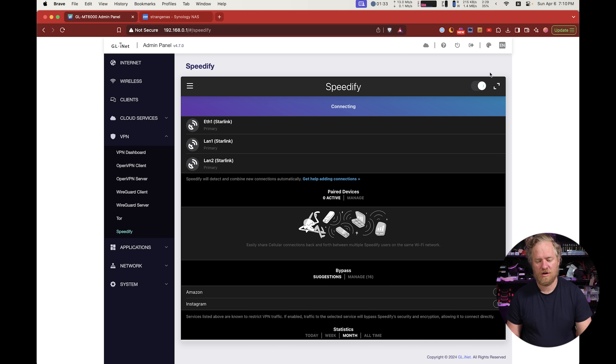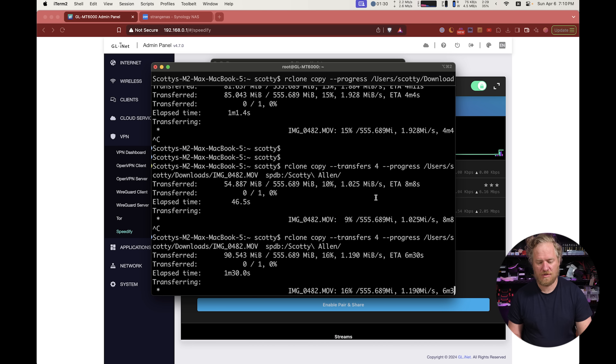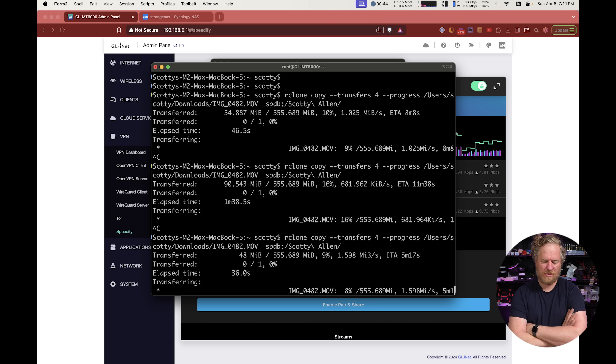I've spent lots of hours tweaking this. I do believe this is a much faster setup for uploading bandwidth, but it is hard to measure in a fully objective way. We're getting a similar speed off Speedify, but if I turn Speedify back on while that's running, I bet it will speed up further. You can see it's getting up to 1.6 megabytes a second. I'd say we're getting 2x in some cases, and in others a lot more. When I measured it for the last video, it went from around 600 kilobytes up to three or four megabytes a second — that's pretty typical for us.